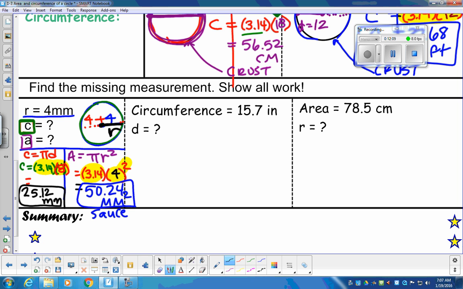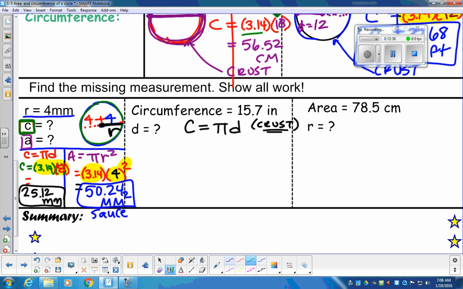All right, 7th graders, we have 2 examples left. We're still talking circumference and area, but I'm going to switch things up on you a little bit. I'm going to have you work backwards. I'm going to give you the circumference in this first example, and I'm going to ask you to find the diameter of the pizza that would have the following circumference. So we always start with the formula. When I need a circumference, I'll just use pi d. I want you to be thinking that this is a crust question, a pizza crust distance-around question.